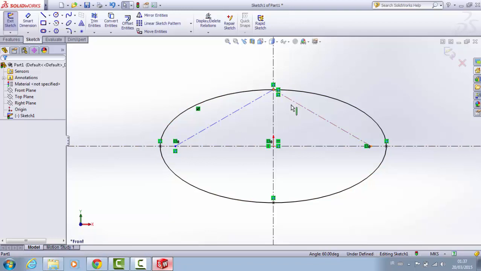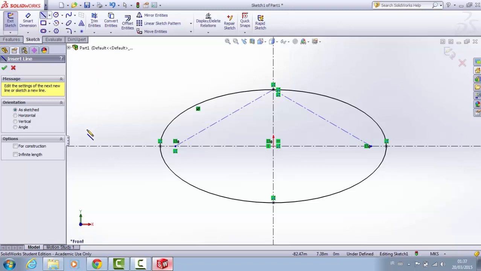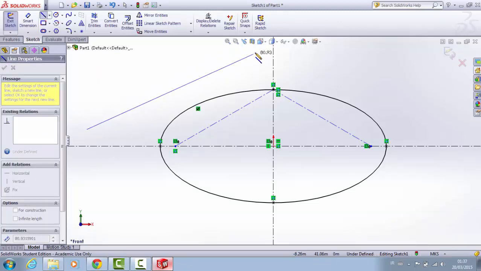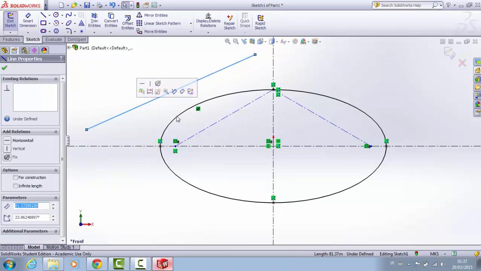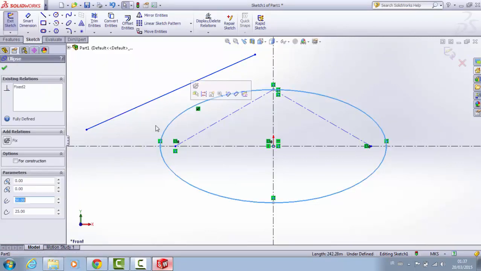So what you find then next is you'll go to your line function, get your line, and you just go and draw it under this line. This line here, you'd want to make it tangential to this point.